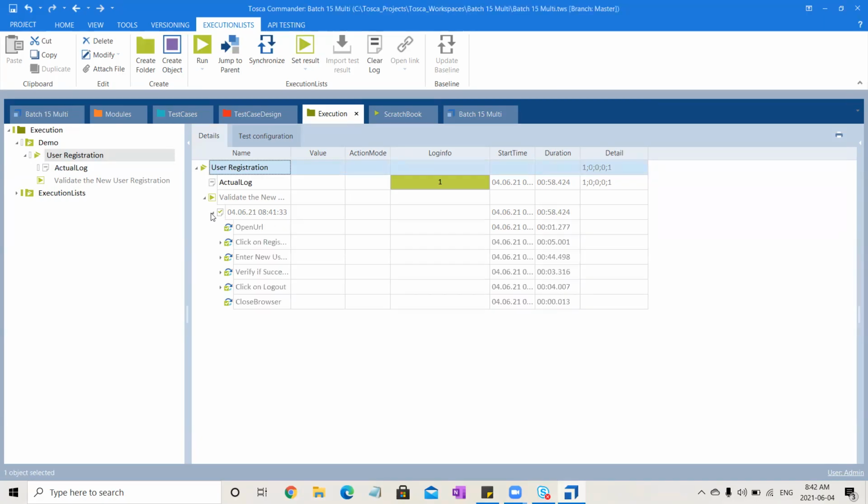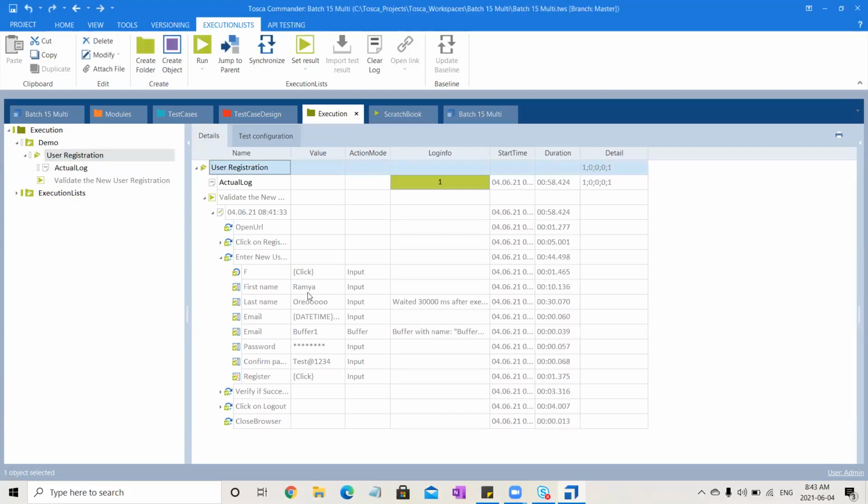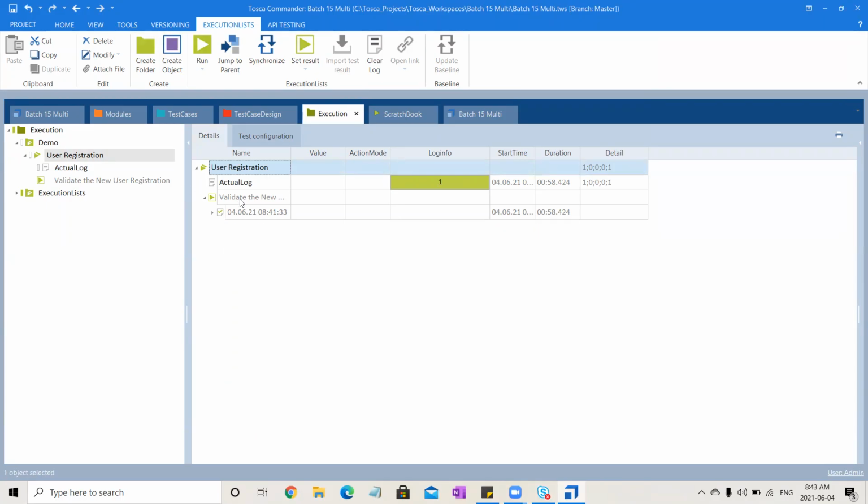If you open this log, you can see you have executed all these steps, this is the time it has taken, and this is the data that you have used in order to execute them. So all information is stored here. Everything will be saved.